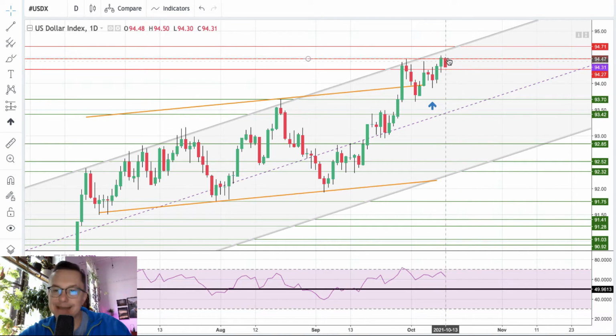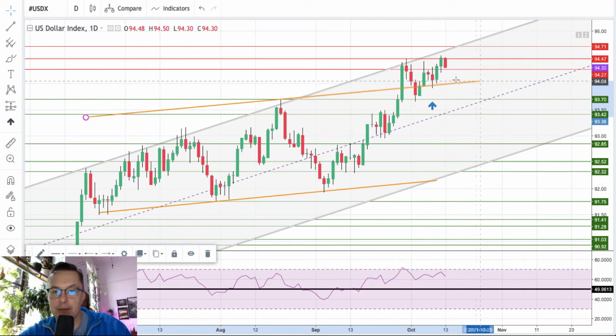What does it mean? It means that we might be topping the rally on the US dollar index, of course temporary only, and today, as you can see, we have a kind of a bearish engulfing pattern forming as well. So any close below 94.5 would mean that this is another clue from the market that we might be going lower in a corrective cycle. Where is the support?